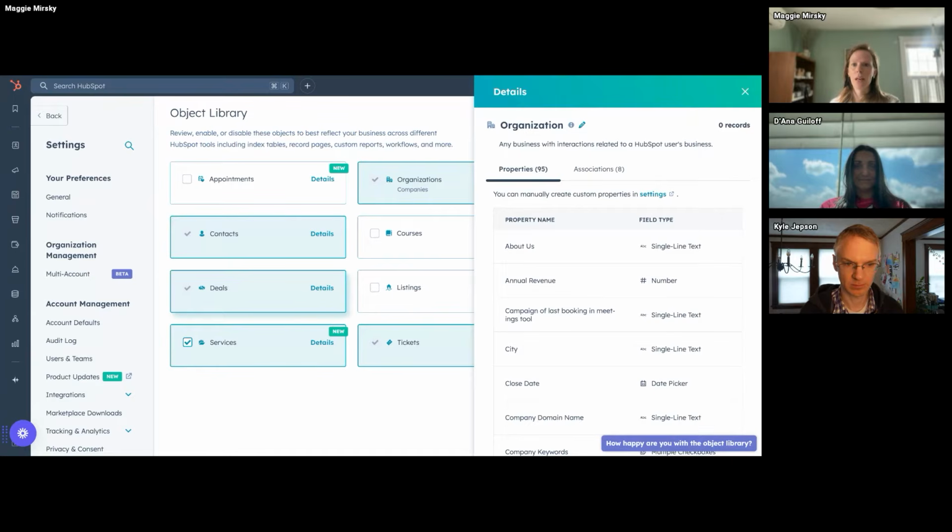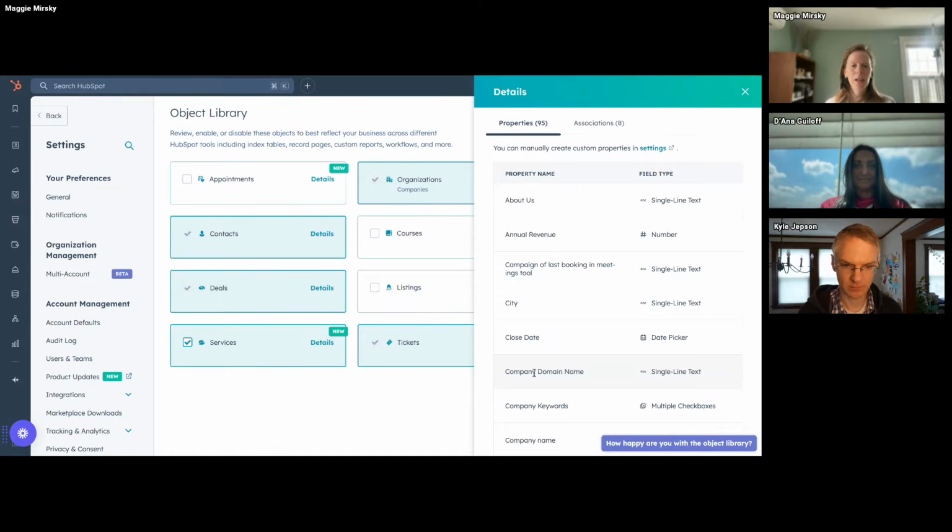So we're currently in a private beta. The key gap that we're closing right now is that we have a fair number of properties that include the name of the object, for example, company domain name. And so we're working on, especially those HubSpot default properties, auto updating that name. And then we're also trying to make sure that the nickname or rename of your object is reflected in all of the different workspaces.